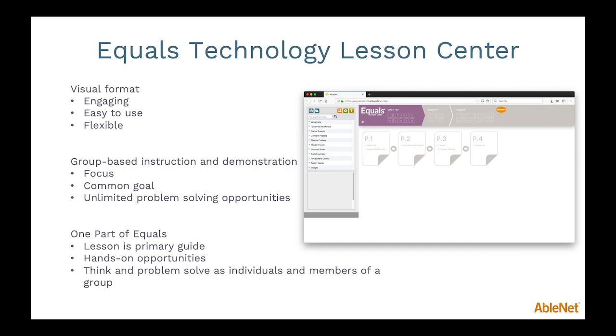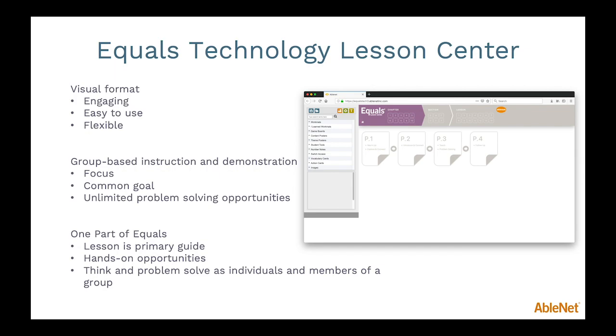In whole group or small group lessons, the Equals Technology Lesson Center can be used to focus on a common math skill or goal for the group of students who are working at different levels. This can lead to a highly supported conversation about math and about how different chapters and skills relate to each other. Students can discover connections to math vocabulary, and this can be used as a resource to scaffold math skills and concepts as they become more challenging. It also provides a creative outlet for teachers to provide unlimited opportunities to extend, review, and enrich the lessons.